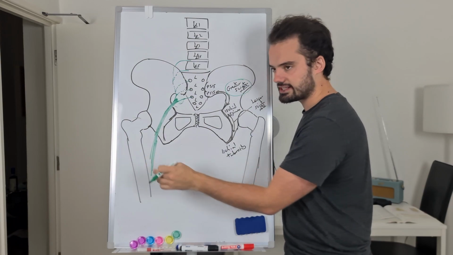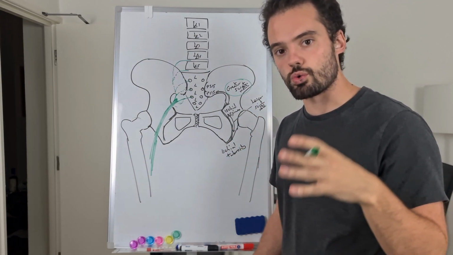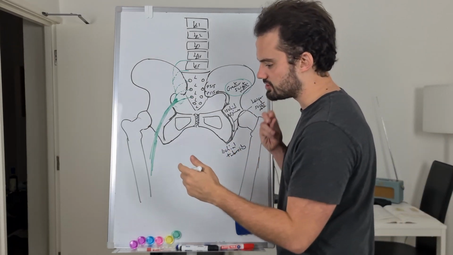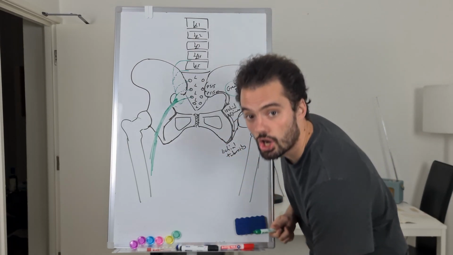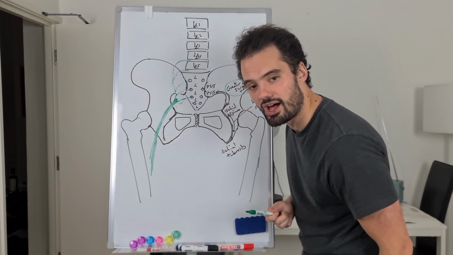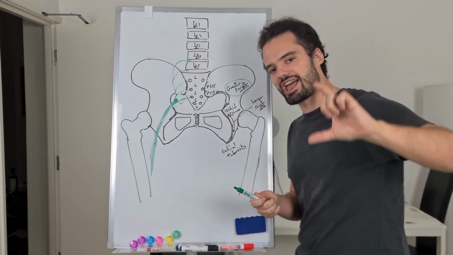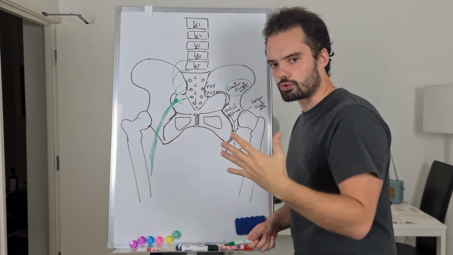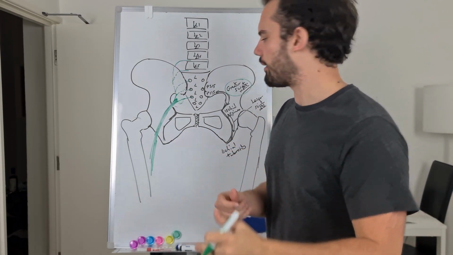Now, eventually, the sciatic nerve does split into two major branches, yeah? It splits into two major branches, which ultimately are more important once you get below the knee. They're not that important in the thigh, but depending on whereabouts the sciatic nerve splits will determine what role these nerves play in the muscles that we're about to talk about, okay?